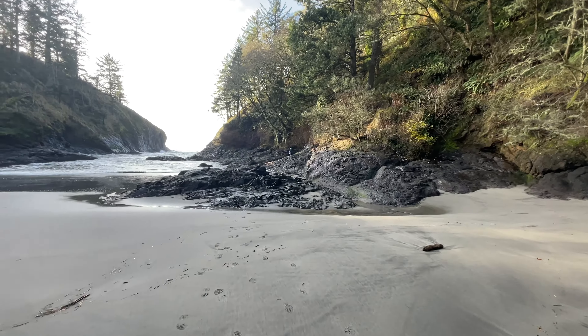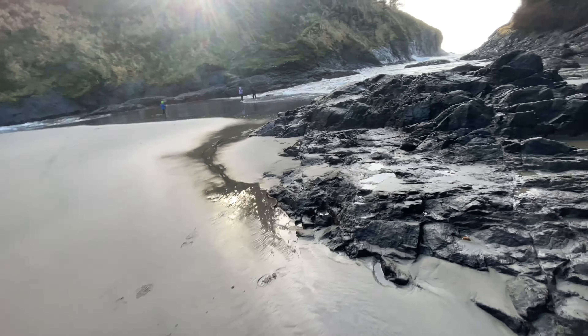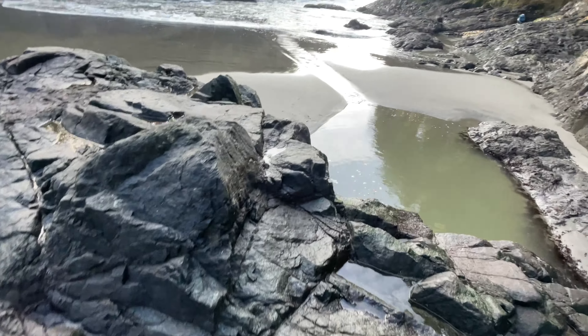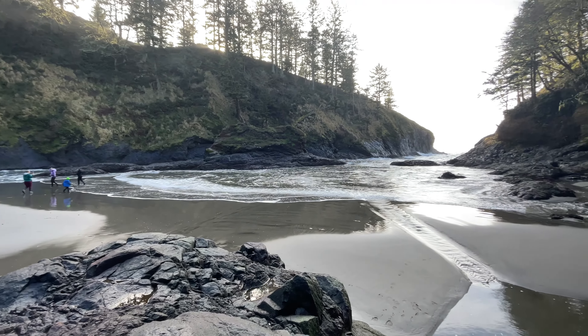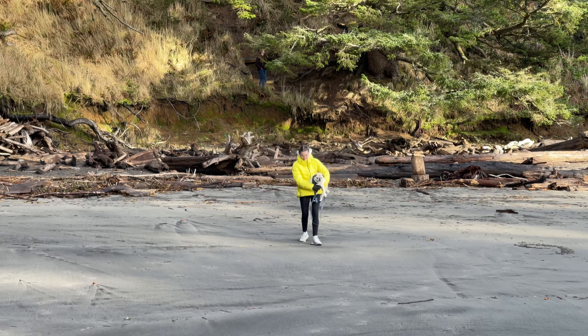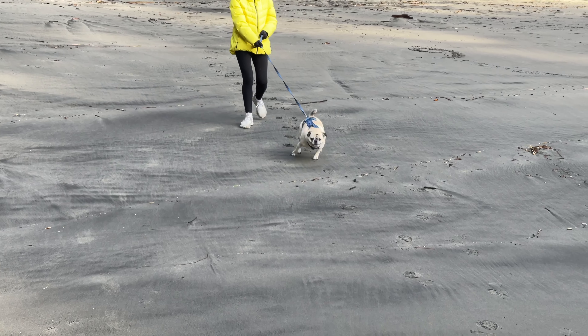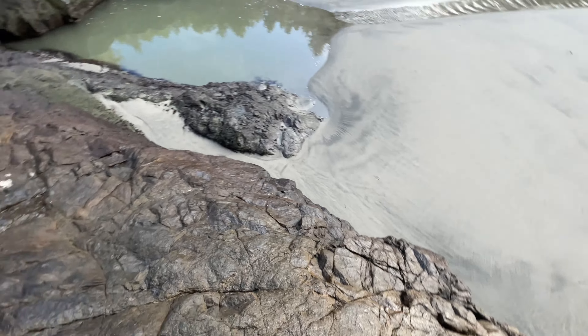I'll show you guys the tree in a second — I'll get a better shot, but I want to climb up here. Nice little tide pools are rolling. Sarah never wants to let Pupu by the water. I guess going up doesn't really get us anywhere — I should go down and then head over that way. It's a little bit of a jump, so let's go back.